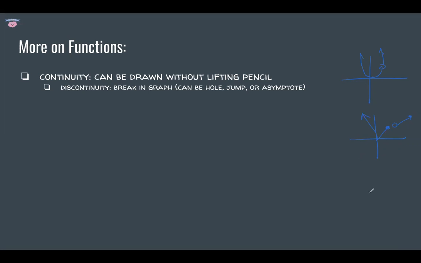And then the final one, asymptote, is something we'll be talking about when we talk about rational functions. And it's basically something like this. So x would never be equal to 0 because it's also called an infinite discontinuity. It basically keeps on going closer and closer to that, but it never reaches that.